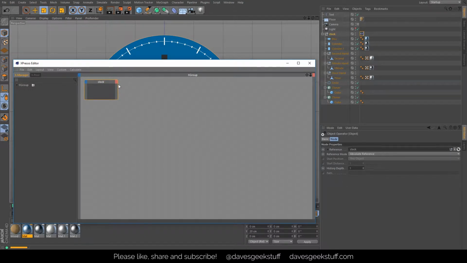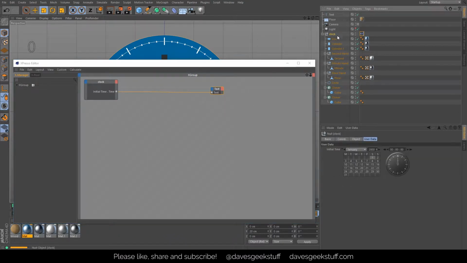And on this red bit here, which is the output, the blue is the input and the red's the outputs, I want to go down to user data, initial time, and just go for the time. So now that will give me an output. So if I now drag in the text, you'll see why I like the text there. I can go to object properties and the actual text, and I can connect the time to the text. So you can see now it's coming up with 0.